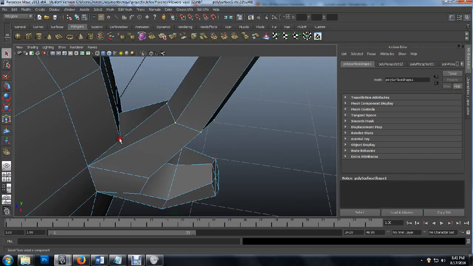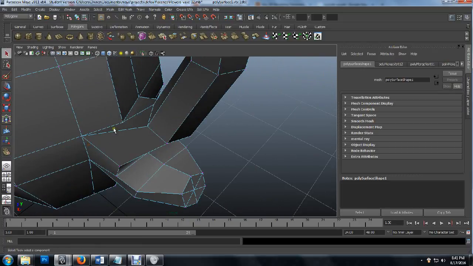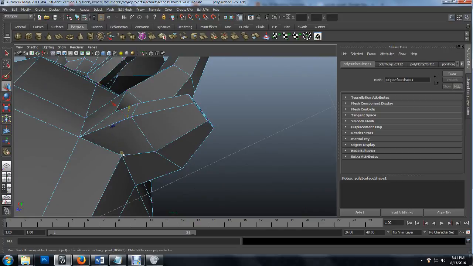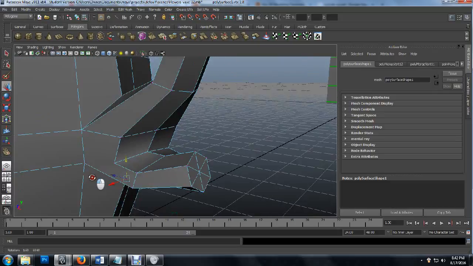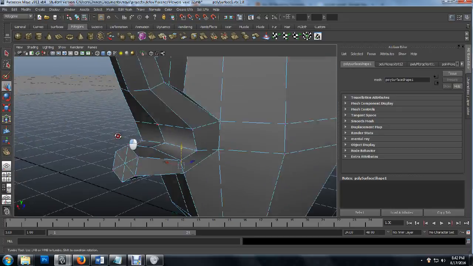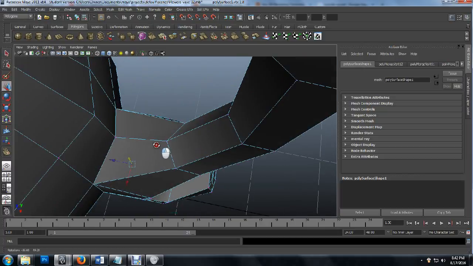I'm also going to grab this vertice down here, that one that's making a bit of a pinch. See how these edges are kind of pinched in this corner? I don't want that. So I'm going to pull this up so that it's more of a rounded effect. And then same thing down here. I'm going to grab this bottom one. I'm going to pull this down so this rounds out. You want to try to avoid things that are kind of getting really pinched into little corners if you can. It'll be easier to model and texture later.